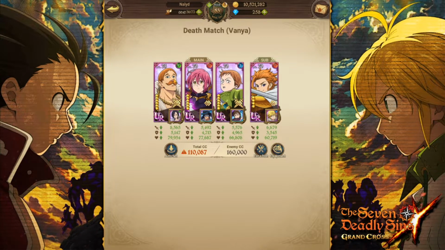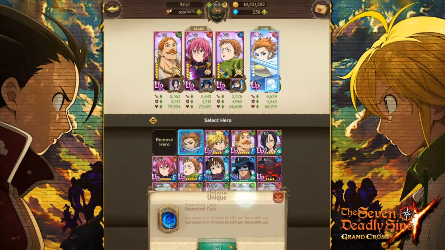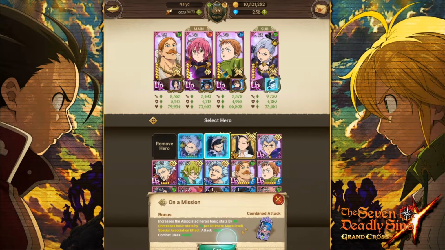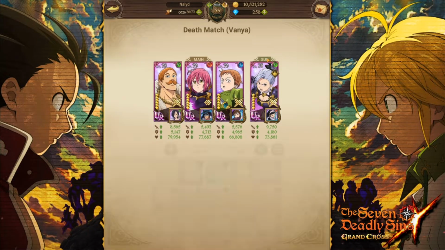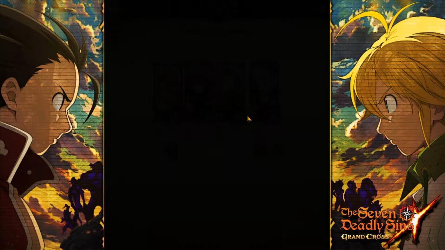I actually use Escanor mostly for damage, and that's mainly just because he hits really, really hard. I am going to switch this to Jericho as well because she's really nice. If one of my characters does end up dying, I can start trying to crit with Jericho. Unfortunately, it takes a little bit longer for her to build up, so I don't know if I would recommend putting her in your 4th slot, but this is pretty much the team I'm going to be running.